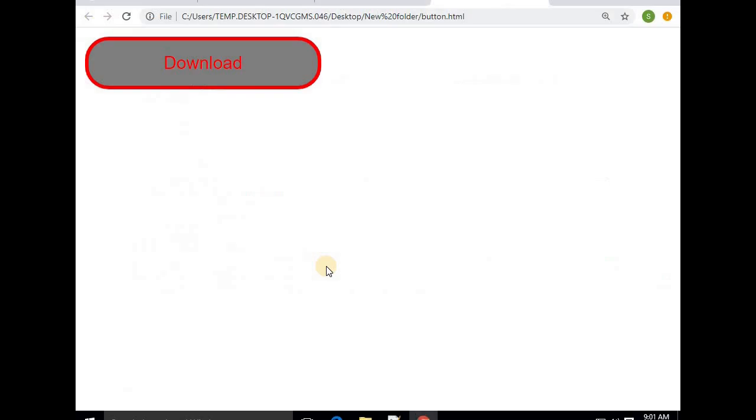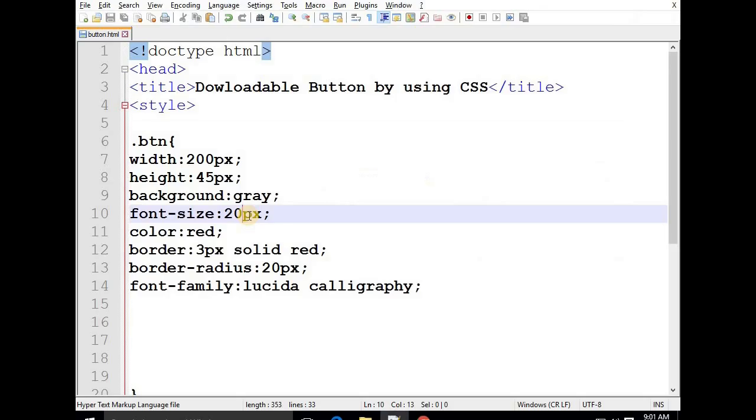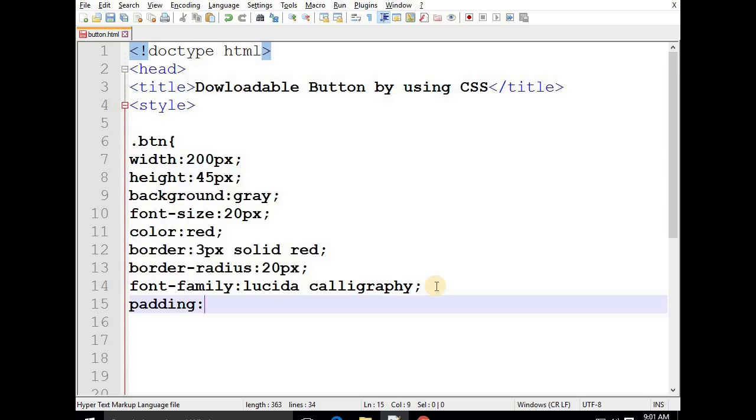Okay, save and run it, see. If you want to increase the size of the font a little bit, then you can do it. Let me give it 20 px. Yes. Okay, next let me add one more CSS property, that is padding. Let me put the padding will be 6 px.